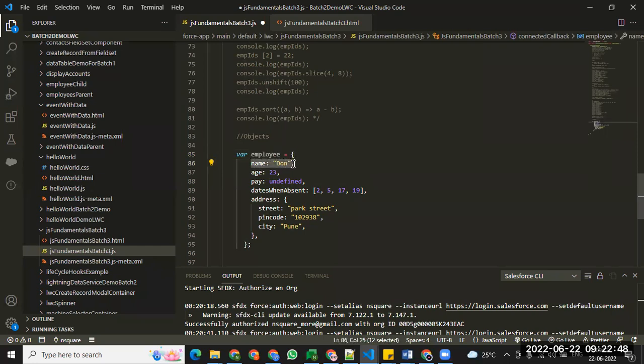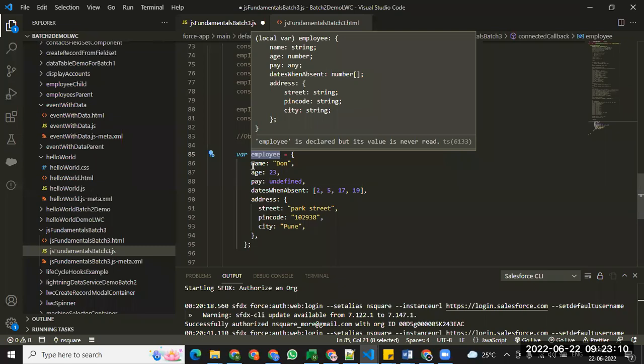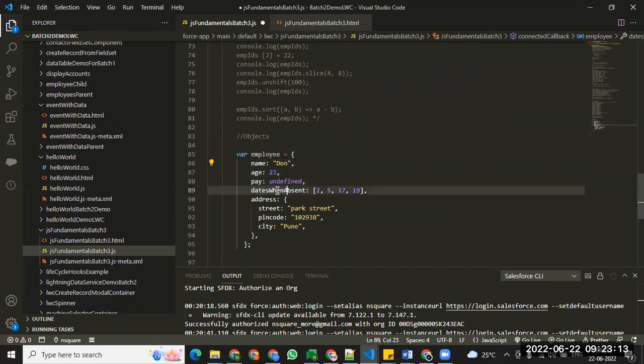Let's say I have these attributes: name, age, pay, dates when absent, address. Address is another type of object which has street, pin code, and city. But the employee has attributes like name, age, pay, dates when absent, and address.